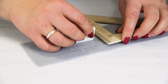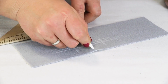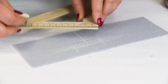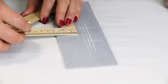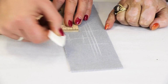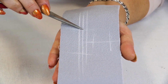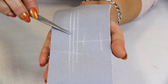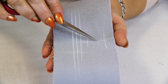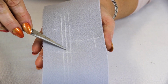After that, we need to draw an opening for a buttonhole. It should be made on the same level as the center of the first opening. The distance between the 2 lines is 1 cm. Have a look here. This is the outer edge of the button stand. This is the opening for a concealed buttonhole. This is the opening for a regular buttonhole. It's placed 1 cm away from this line.